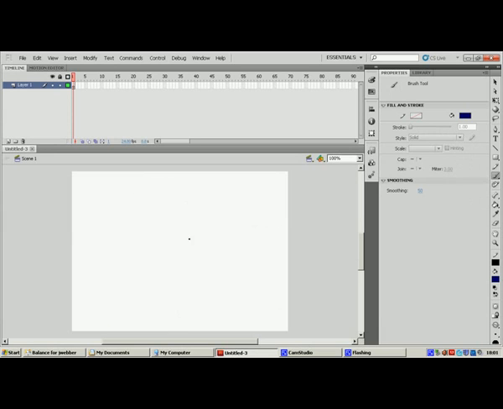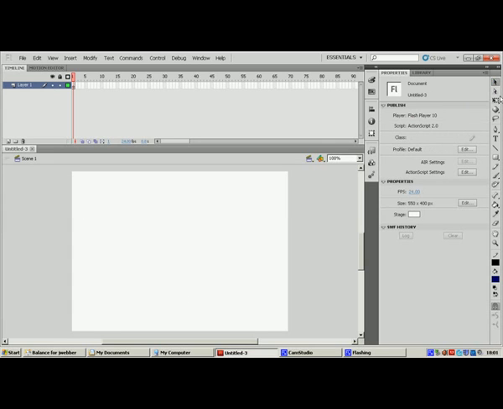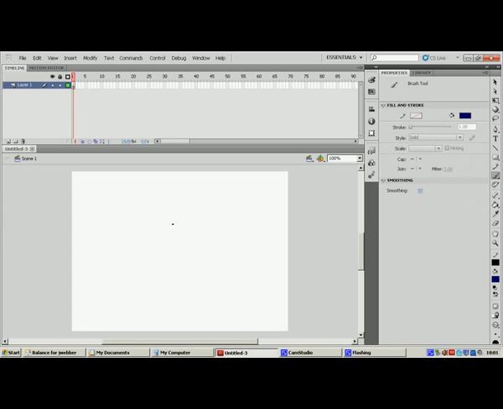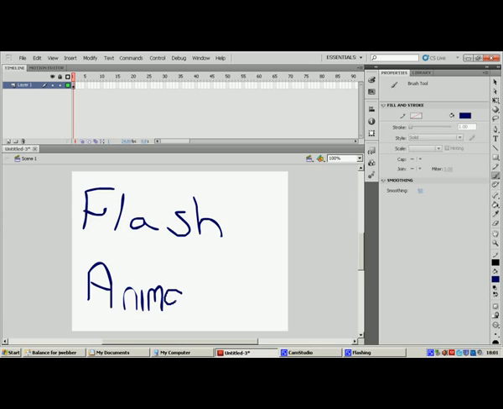Now it looks very, very similar to Paint here. We've got the stage, and in fact it is very similar to Paint. So I've got the toolbox, and I can click the brush tool, and I can draw on it as if it was Paint. So I'm going to write Flash animation up there. Notice it's smoothing the edges off when I write, so it's doing that automatically for me. Whereas in Paint, obviously you'd be stuck with the little tiny edges. This one does smooth it out and make it look a bit nicer.